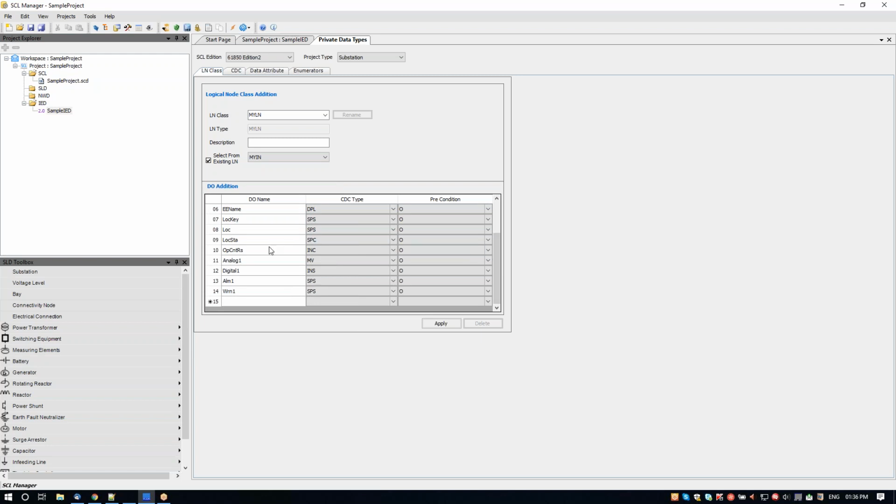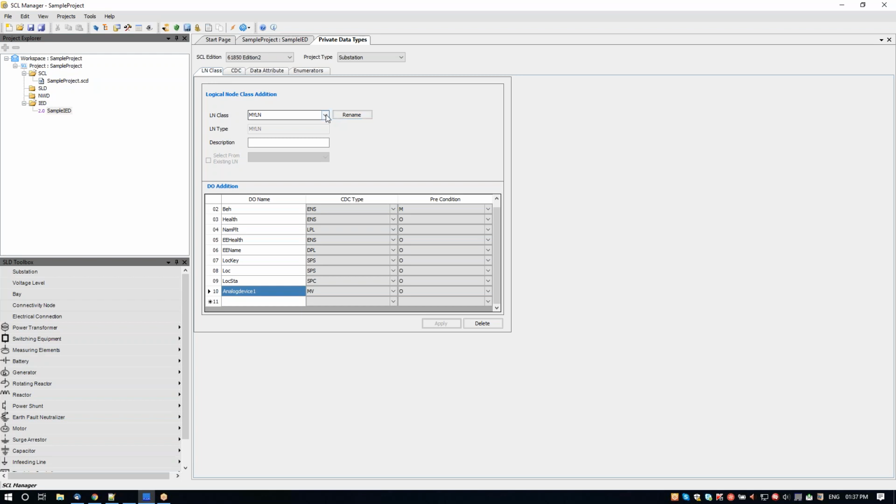But if it makes sense to extend that further, it's possible. So this is how you could create different type of logical nodes.